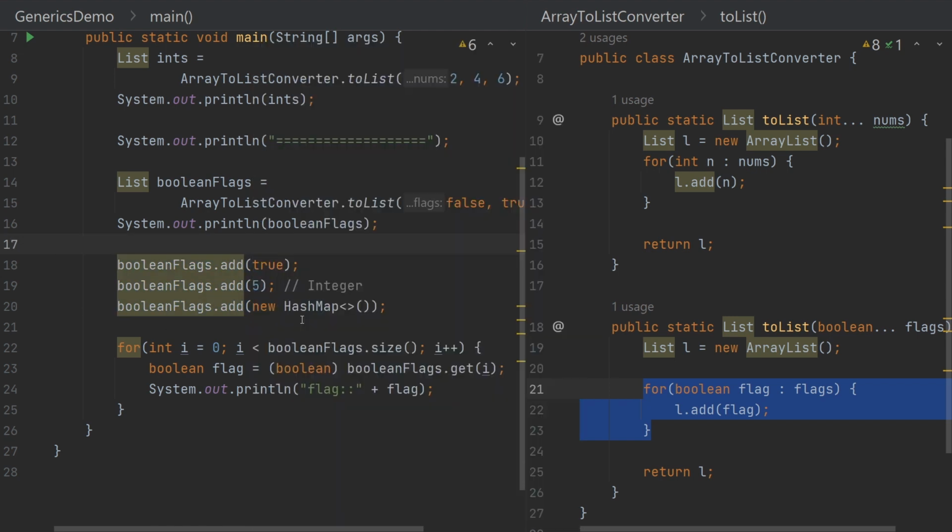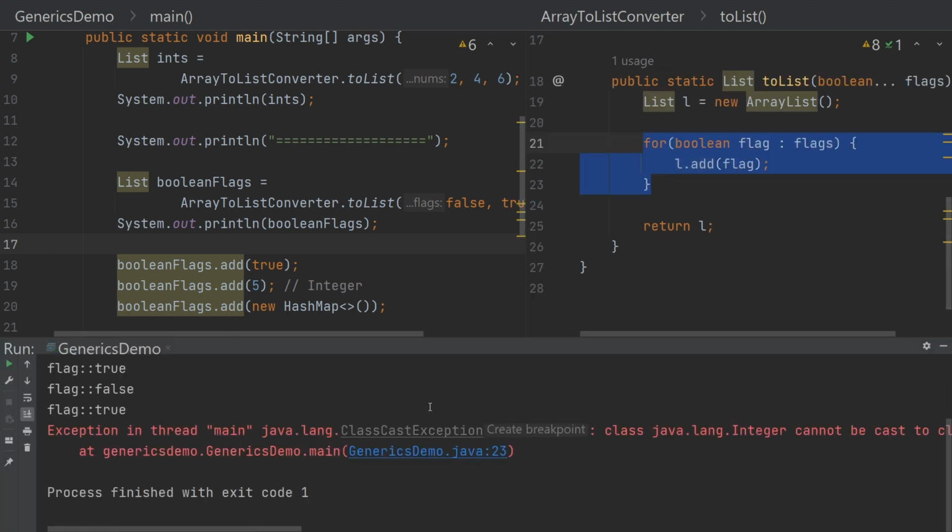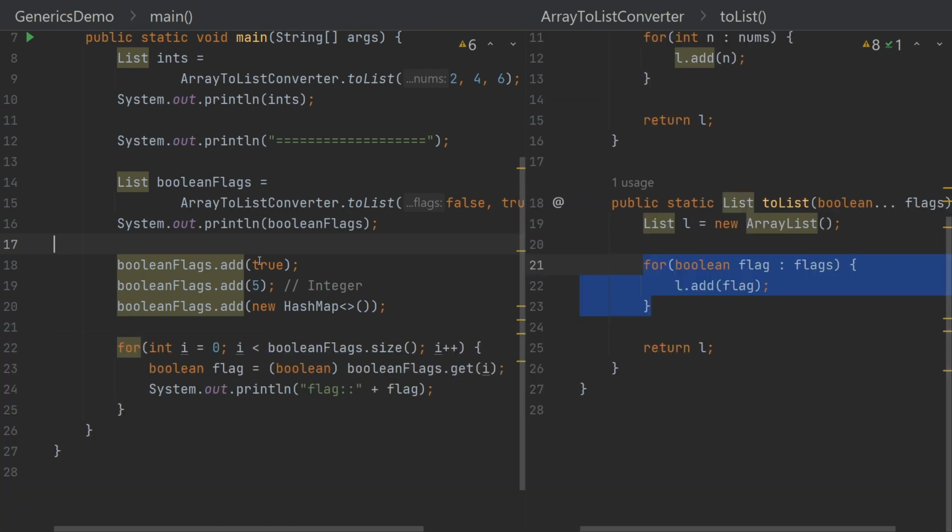This time if we run the same program, we see a runtime exception, which is ClassCastException. Although the code compiled fine, there was no compile time error because of the raw type. The assumed type is Object, so it allowed all these calls. Compilation was successful, but the code did not work at runtime. When we ran the program, we got a runtime exception, ClassCastException. That's the major problem with raw code when we don't use the generics. Now, this is the major problem, which is called the problem of type safety.